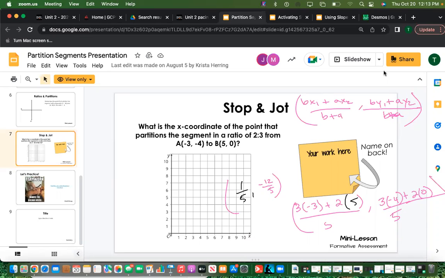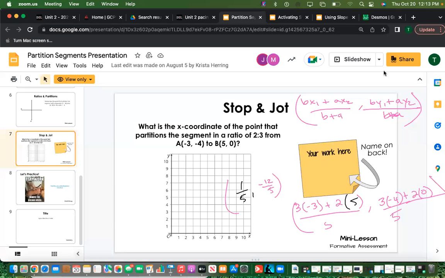I got it right, but at first I put 2, 3, as in the point, like in the equation. I negative switched them too. Wait, so how do you know which one's A and which one's B? Whichever one's listed first is A, then B. Yep. And it does matter.